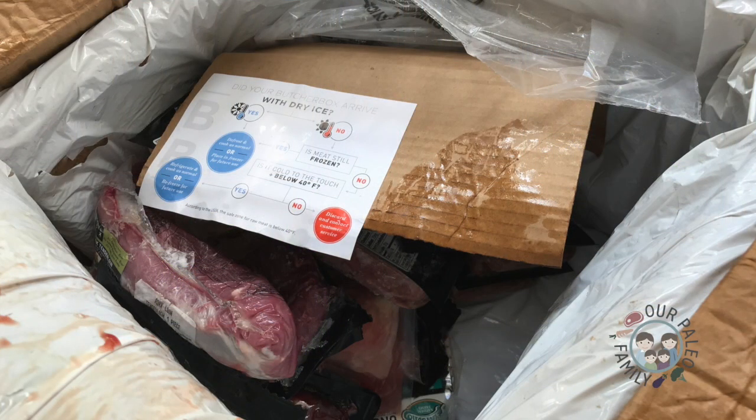I immediately reached out to customer service. No response. None. And I've just had it. I'm very thankful. Quite a few of you have used my referral link, and that gave me free meat. So I had a couple shipments that I did not have to pay for. I'm really very thankful for that. I appreciate it. And it was great at the beginning, but they have just really not been able to get their act together with shipping, and I can't give them that many chances, and I absolutely cannot recommend them anymore.